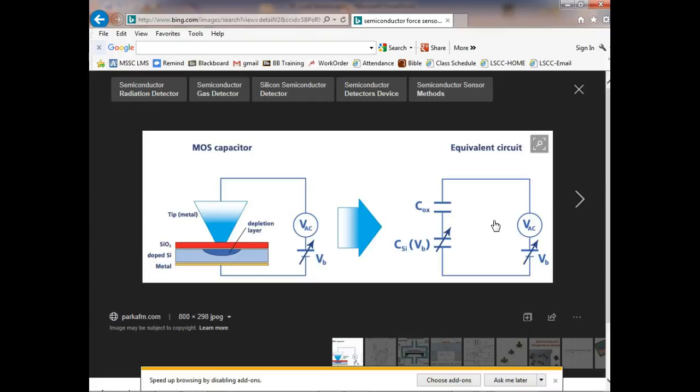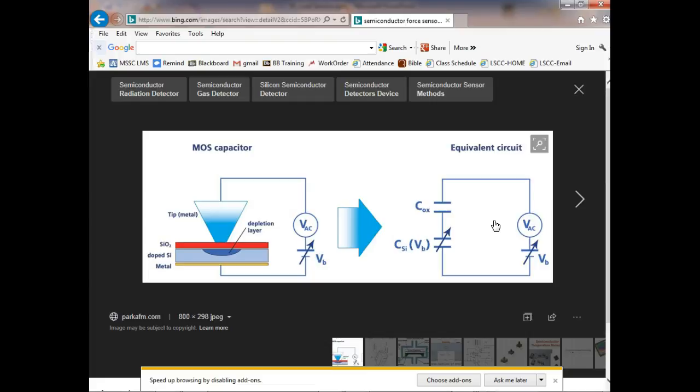So we do have semiconductor force sensors. What we do is, silicon dioxide. It's basically silicon dust, that's all we do. Silicon is a semiconductor. Silicon dioxide is an insulator. So all we have to do with silicon is just expose it to moisture type gas, not steam. It'll automatically build a layer of silicon oxide, the dioxide, which gives us an insulator.